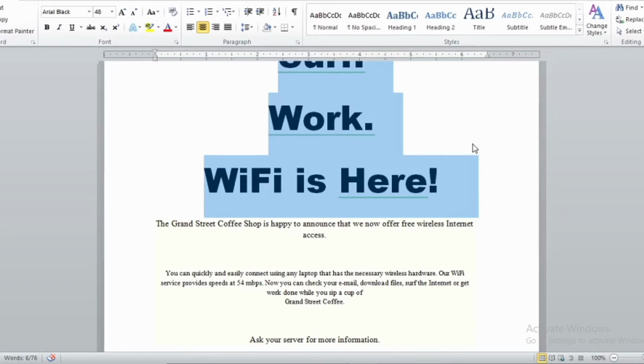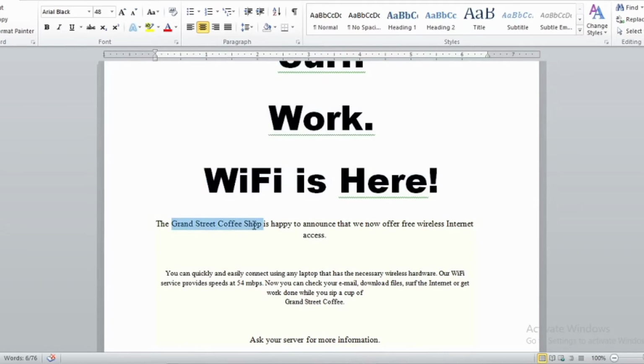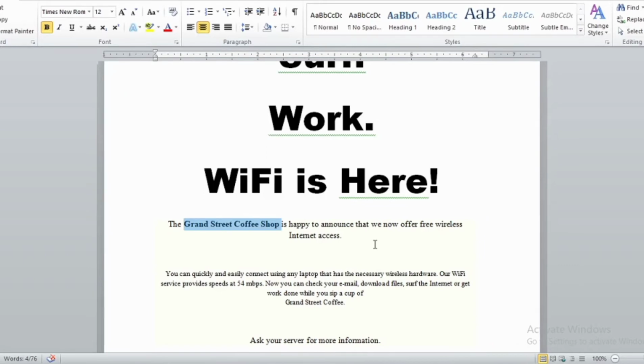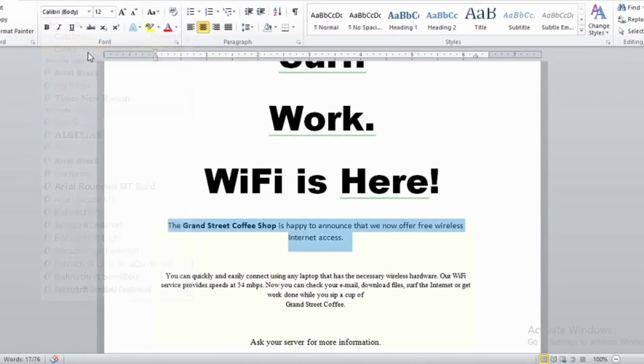Next, we're going to select the Grand Street Coffee Shop and set it as bold. We're going to select the paragraph and change the font to Calibri, size 20 points. So let's select this entire paragraph and change it to Calibri, size 20 points.